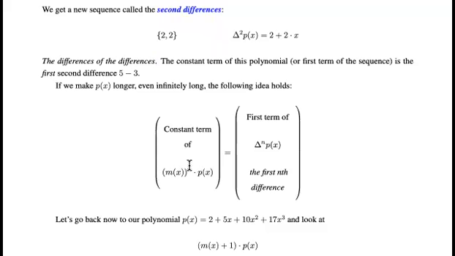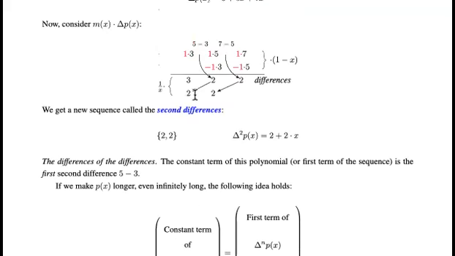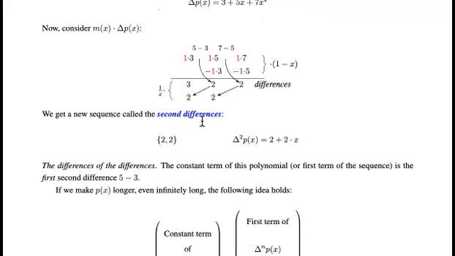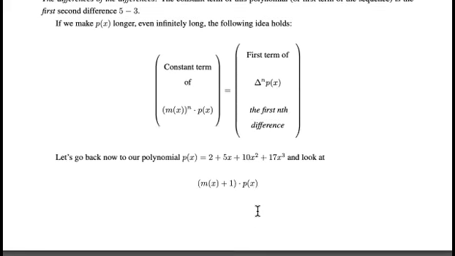If we multiply by m of x repeatedly, we're finding the sequence of differences of the sequence of differences, n times. So think of this as the sequence of nth differences. The first term of this is going to be the constant term when we multiply it out, and that's how we engineered it. Notice the first term right here, when n was 2, happens to be the first term of that, because that's how we defined it.